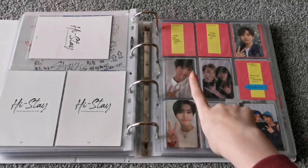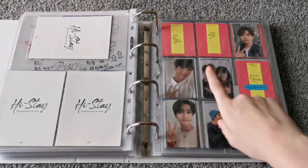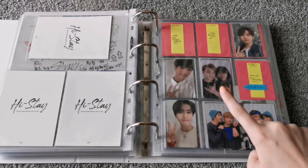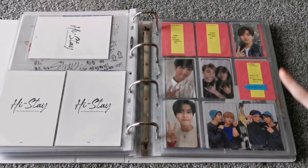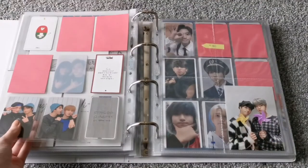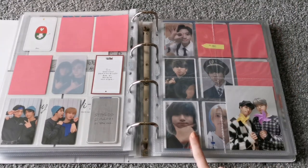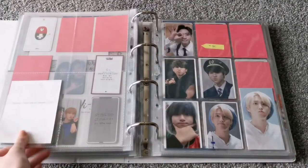And then these are broadcast cards. I'm probably never going to get the My Place Full Attendance one, but I like having the filler there because it would have filled the page perfectly. I don't have Miroh yet. This is Yellow Wood, Double Knot, Chan and Jisung's Double Knot Full Attendance one — and I also have Minho and Jisung's on the way. And then we have this Levanter one, Jisung and Changbin's Hug Day event one, and Jeongin and Jisung's Hug Day event one. And for Stray Kids 2019 broadcast cards, I'm not as fussed about getting all of them. I do want Hellevator and My Pace, and I have a Yellow Wood one on the way, and then this Jisung and Seungmin one.